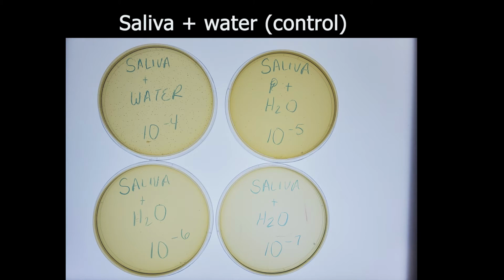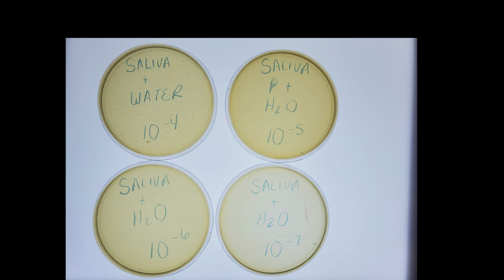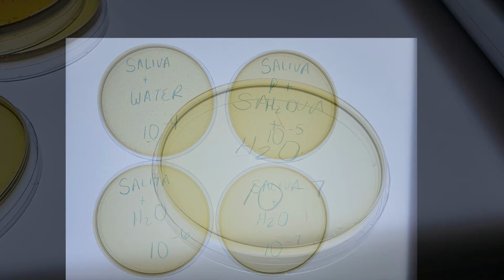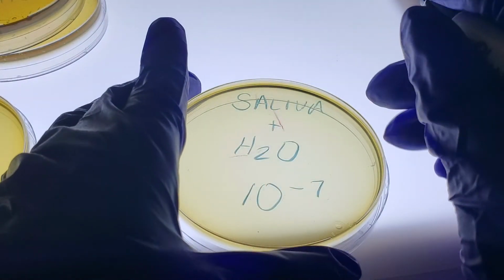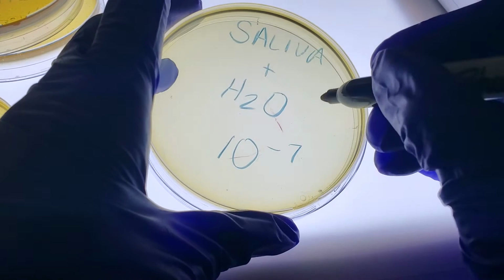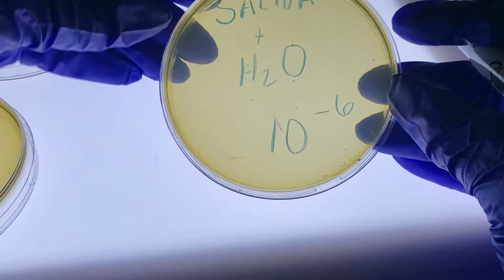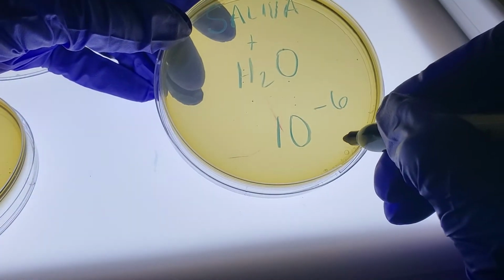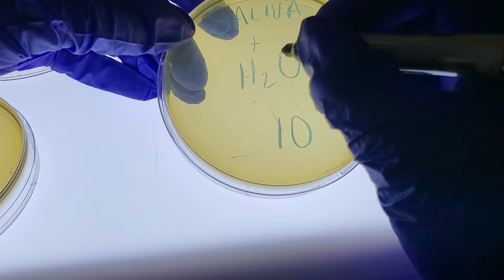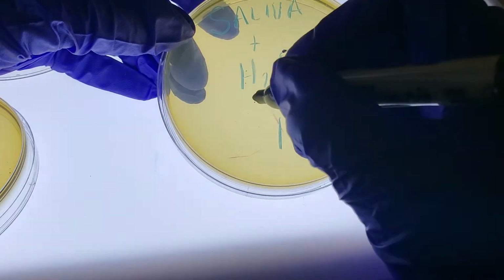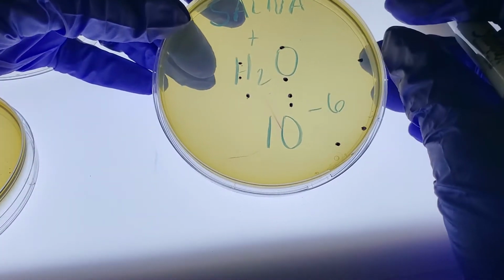You are now going to be presented with the results of the pour plates. The first set will be saliva and water, so this was the control. It will always start with a picture of all of the pour plates from that set, and then it will transition to a video where you start to see that I bring the plate forward and use a Sharpie to mark where the colonies are. So you need to follow along with the Sharpie in terms of how many colonies there are. If there are too many colonies to count, I will simply write TNTC, too numerous to count. Good luck.